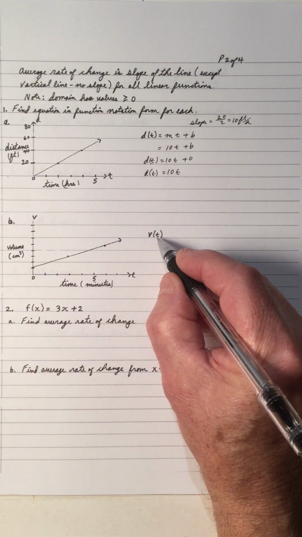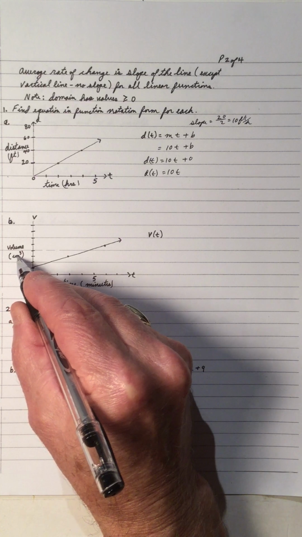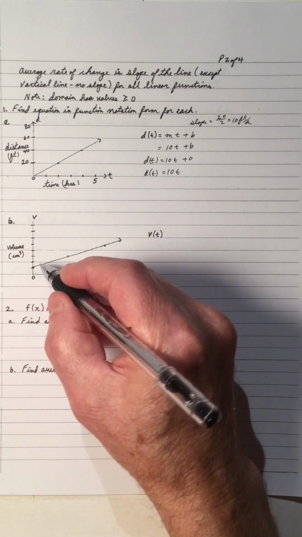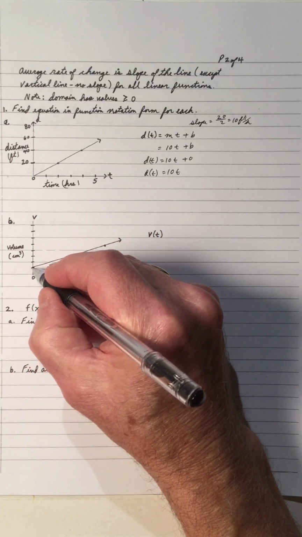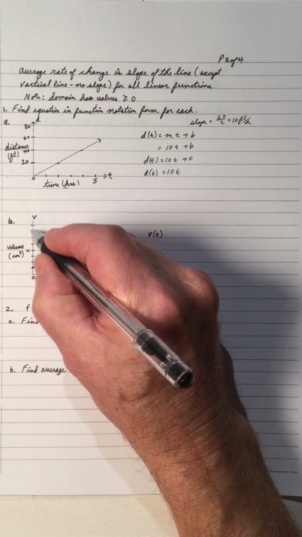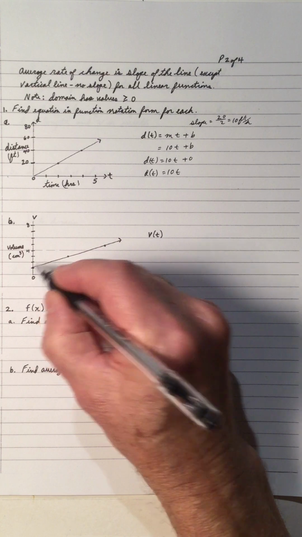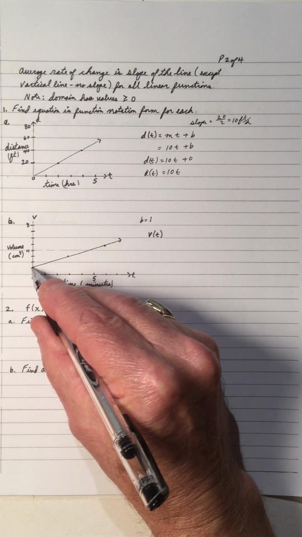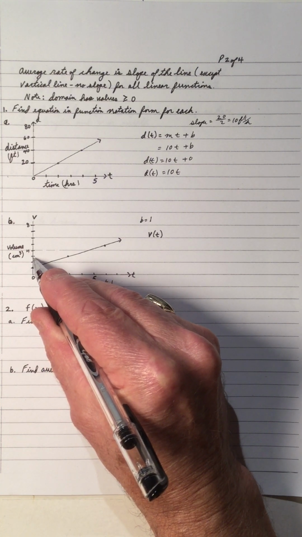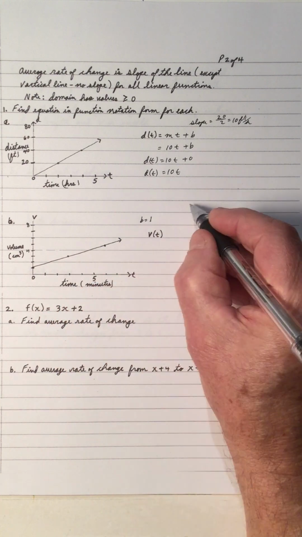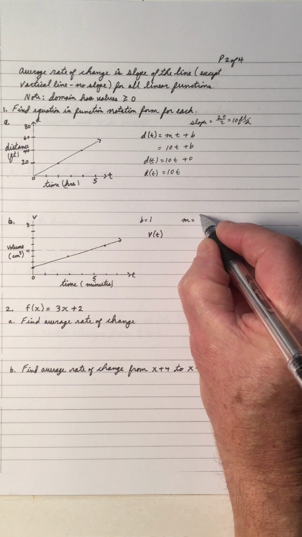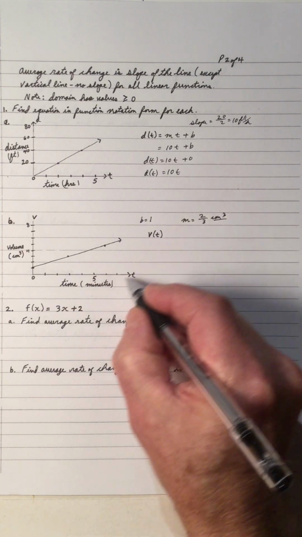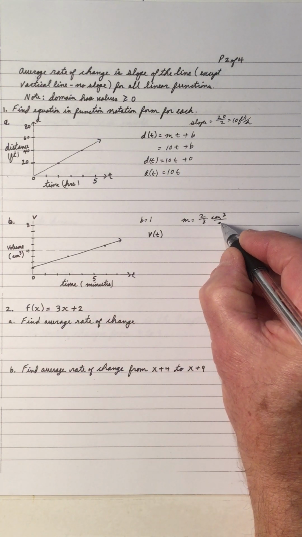Now we have another one, and v is for volume in cubic centimeters. Vertical is volume, and we have time. Notice that this one is starting off at, and again, I didn't put any numbers in here, but 1, 2, 3, 4. Let's do 8. So the volume is 1. So the y-intercept is 1, and the slope will rise 1, 2, and run 1, 2, 3. So the slope is up 2, right 3, and it's cubic centimeters divided by the time in minutes.